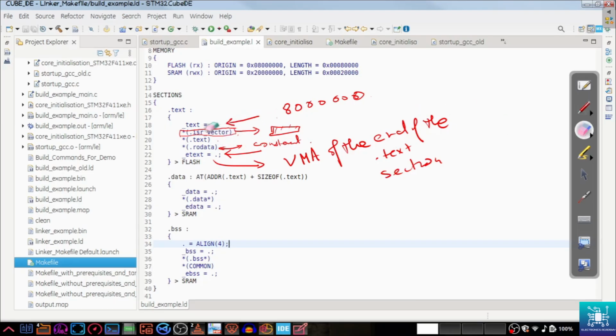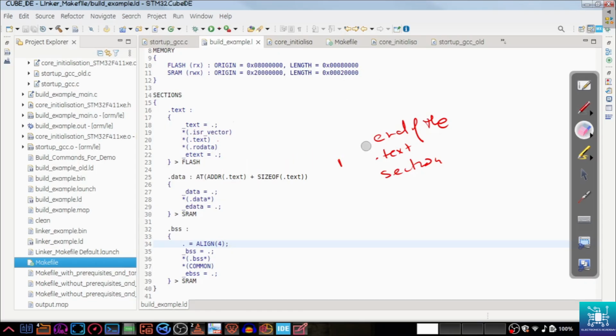Now, in the first part, where we have the initialized variables which are global, these need to be relocated. The constants need not be relocated. The constants are wherever they are, but just after this section you have the data section.